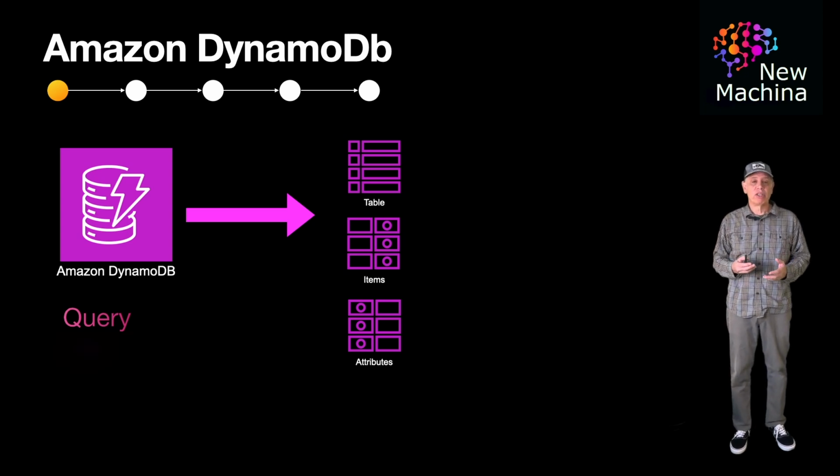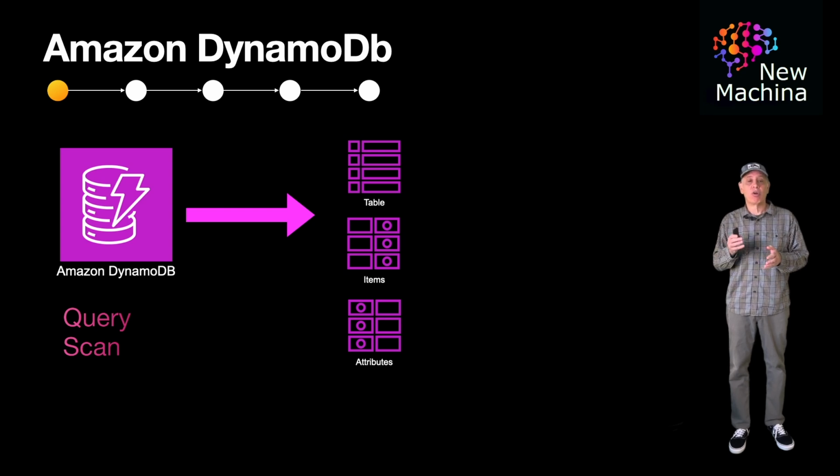Alternatively, the scan operation does scan across the entire table. You can pass in a filter expression to limit which items the operation returns. But it's important to know that even if your filter expression returns a small number of items, the scan operation still scans and reads all the items in the DynamoDB table. This operation should be used very carefully on tables with large numbers of items. This operation can be very expensive when used with high volume data sets.